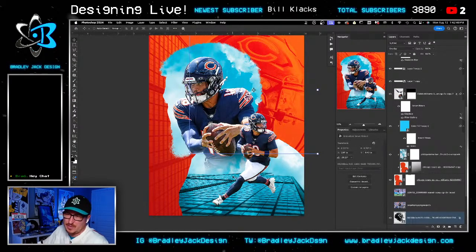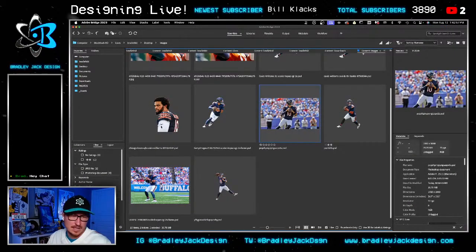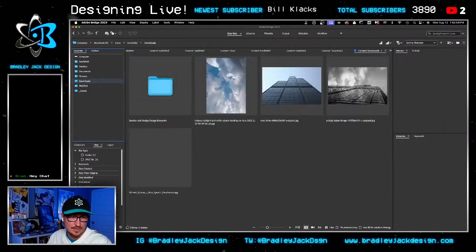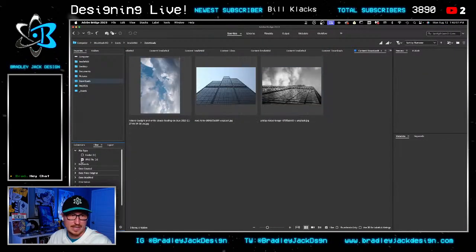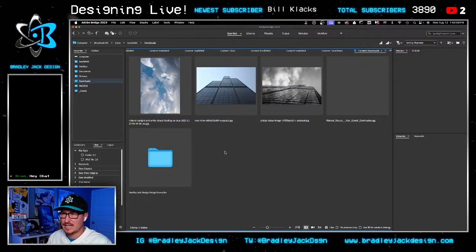Yeah, I mean, if you use Finder or Windows Explorer, it works fine. I just like using Bridge because I like the way I can sort things out. I also use it to organize stuff. So, like, if I go to my downloads folder or whatever, I can go over here and I can sort by JPEG folders. If I have random GIFs or zip files that are in there that I can delete, I can sort from that on here and delete them. Or I can say, show me only PNG files. That way I can delete them if they aren't needed.